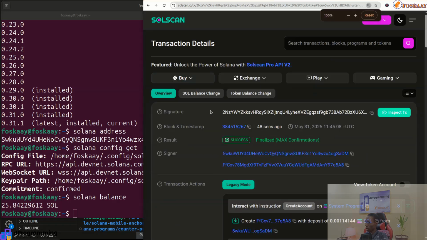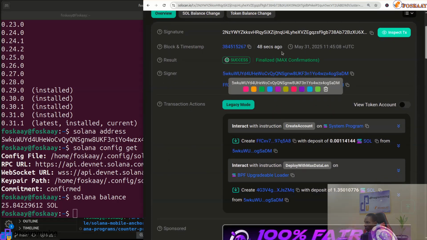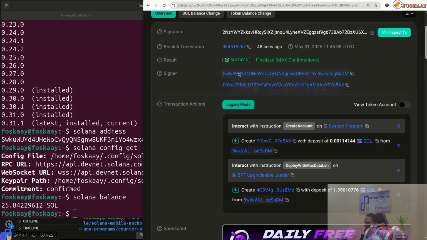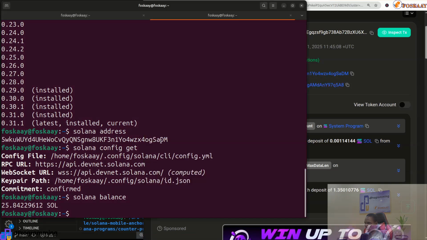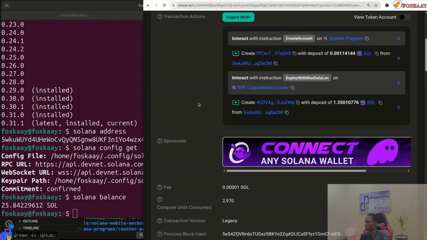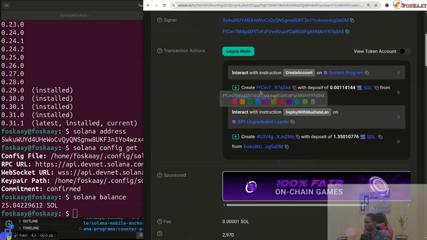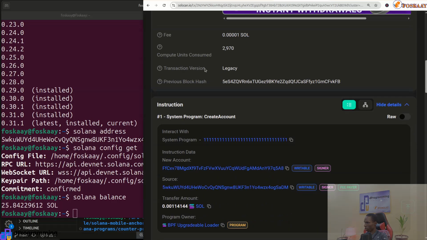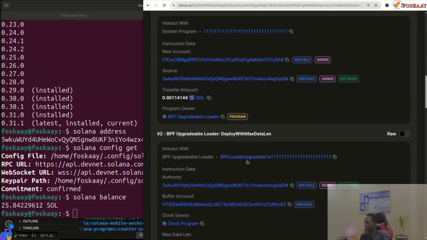We have the transaction gone through, you see, like 48 seconds ago. The signer, remember, that's our wallet. You can see it, 5WKU and SADN. Once it's created, an account, deposit show for it and things like that.